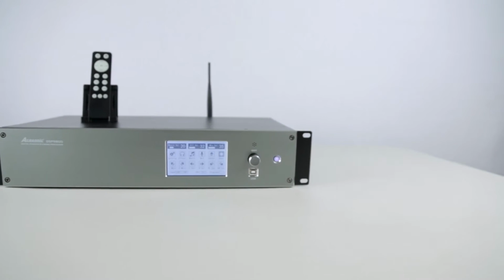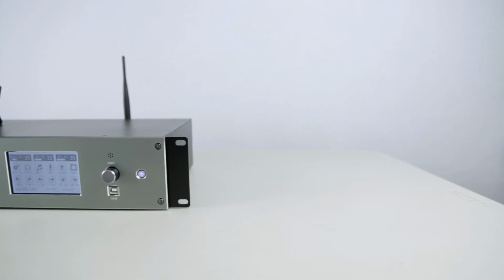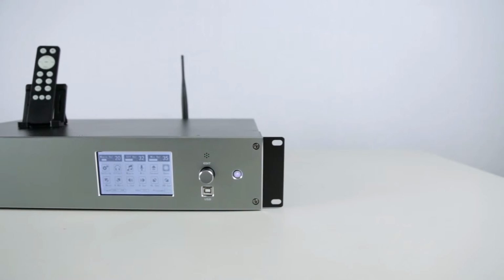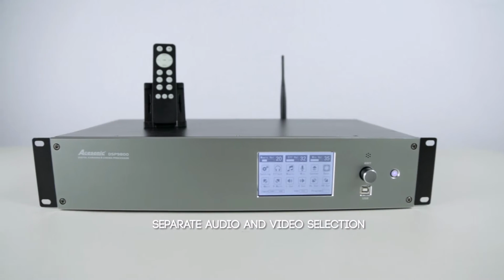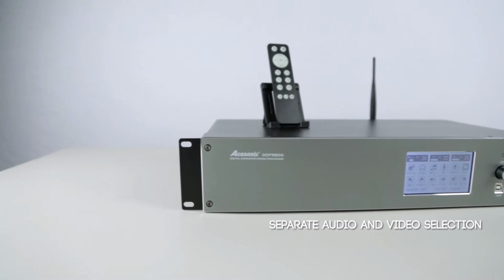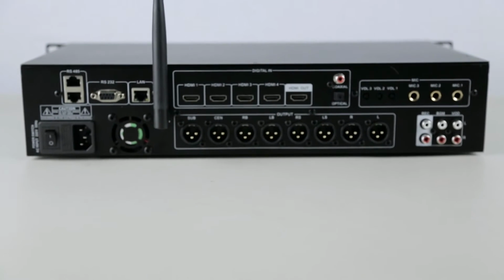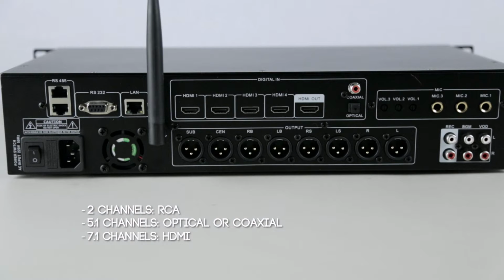The DSP9800 can separate input sources for any AV signal. You can select your video input from an HDMI source, but separately select the audio input from either RCA, optical, coaxial, or HDMI to optimize the best AV experience. Depending on your setup, you may have audio inputs in 2 channels via RCA, 5.1 channels through optical or coaxial, or 7.1 channels through HDMI.